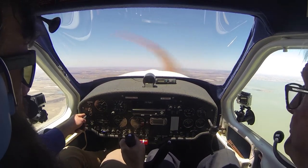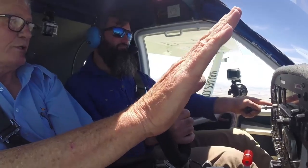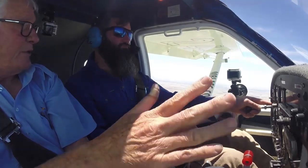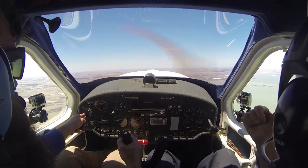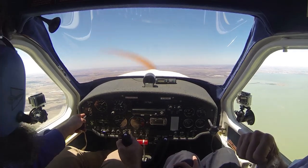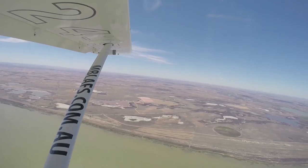Interesting lesson. Very interesting. So now, we're going to keep this position like this. You may need a little bit of power, just depending on what we do. We're not holding your height perfectly. I want you to do a nice gentle turn. Where's that airfield? We'll go a bit further up yet. Don't want to get too close to them.